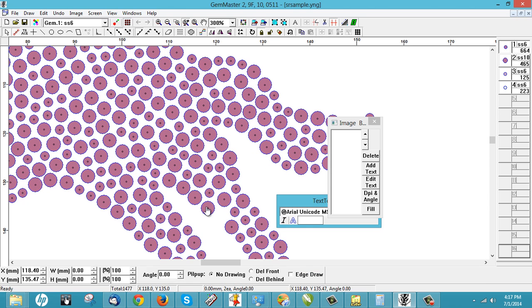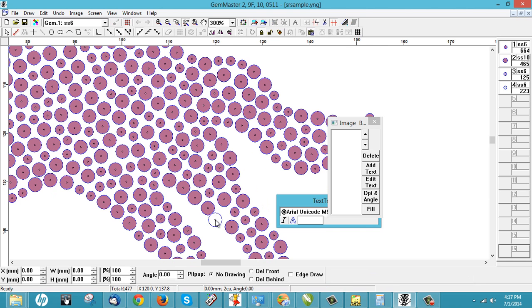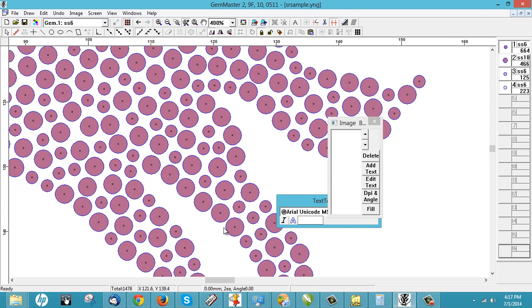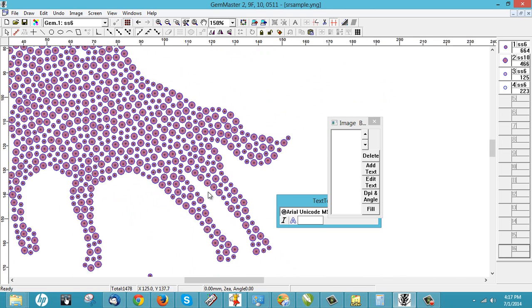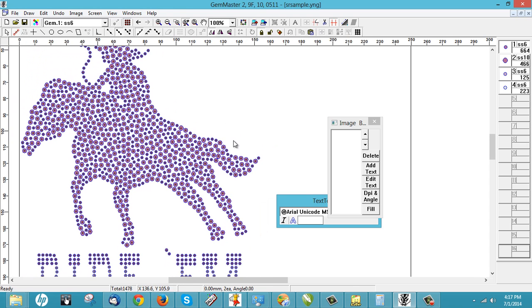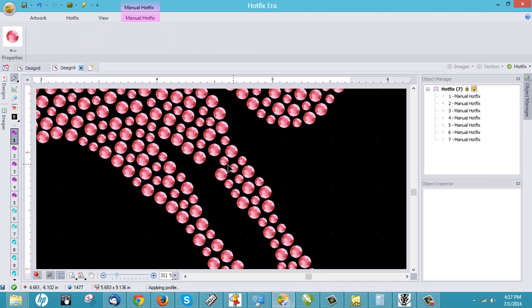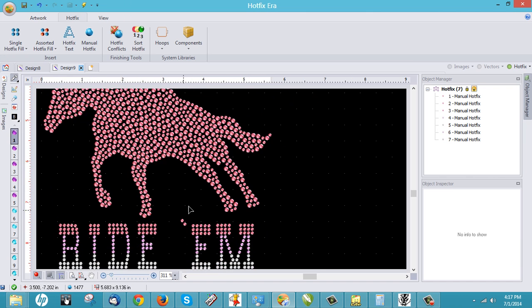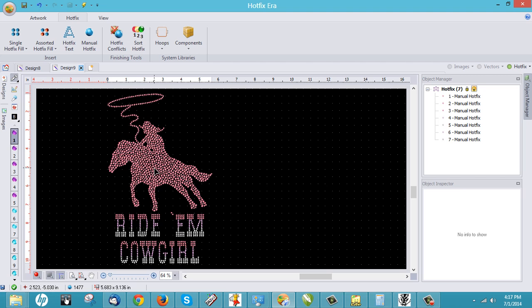So, just something to keep in mind. I just copy and paste one back in. But if the stones are too close together, this intermediate GemMaster software will just randomly drop stones for us. That is something we have to keep in mind in that conversion process. But again, pretty simple to do and pretty decent results.